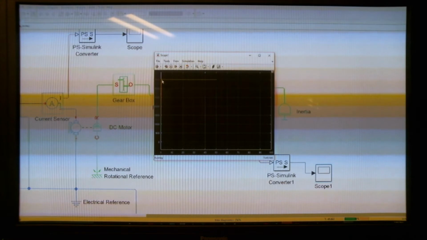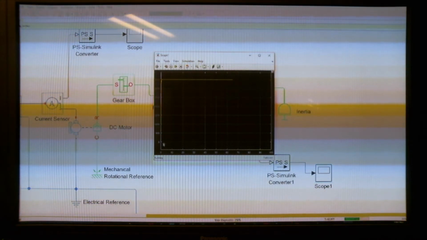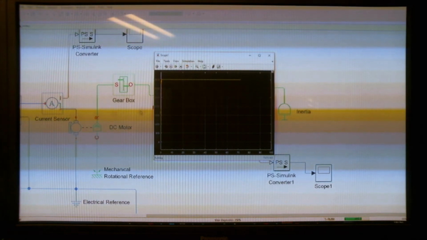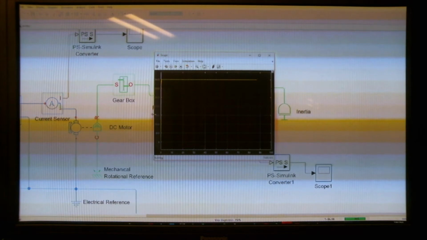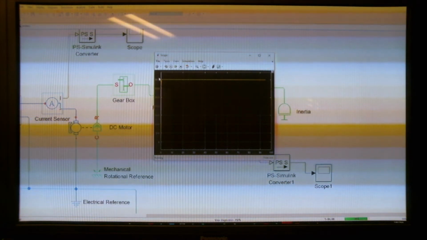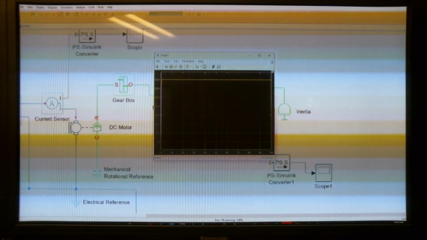So you see that your transient just went all the way gone because you increased your time scale up to 100, but you can't zoom in and see it that well. What happened is that your resolution also went down.